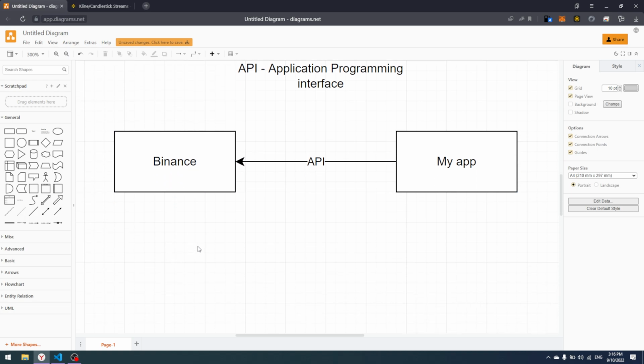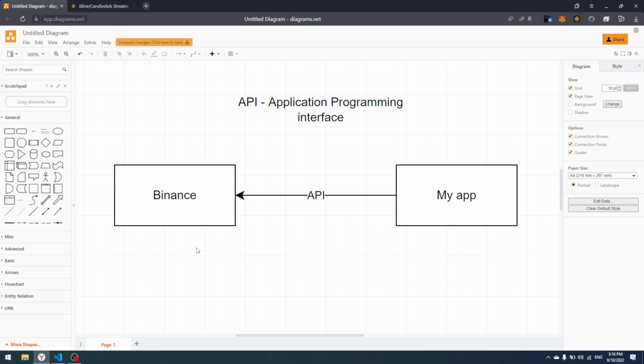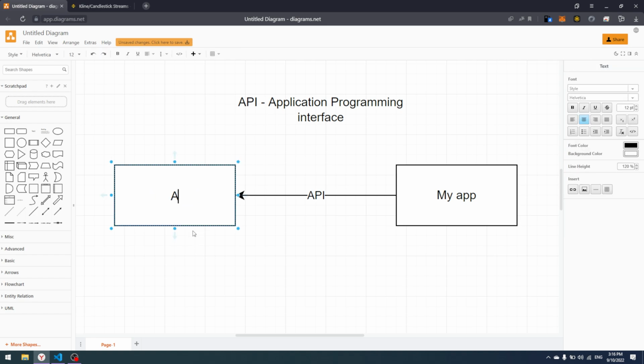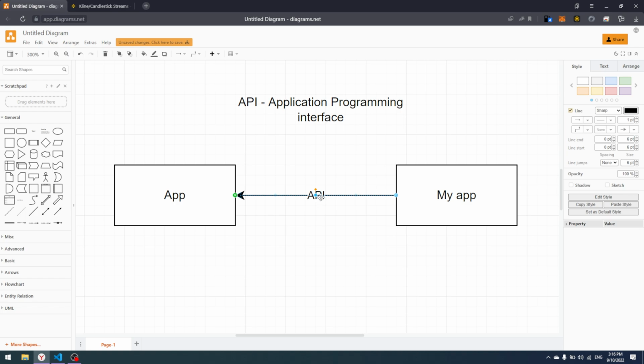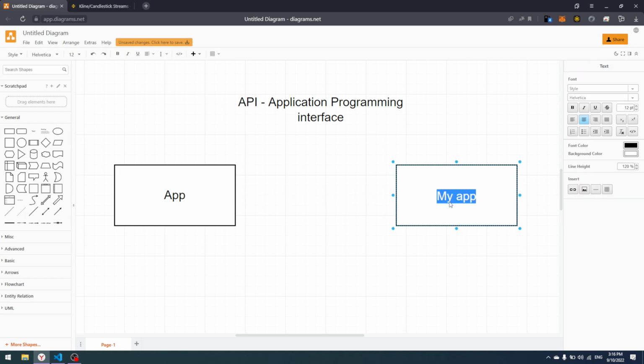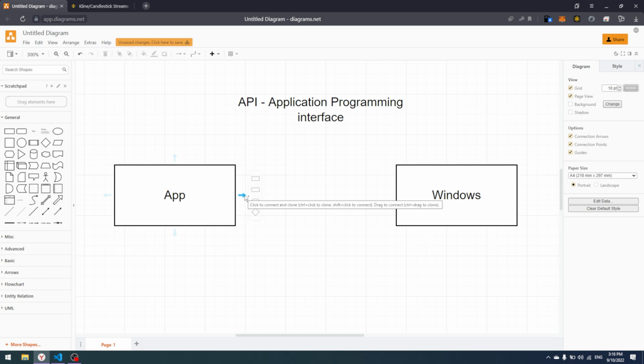So basically, if you have anything and you want to connect one application and another, you need some sort of an API. Another example is that if you have an application in your operating system, what you can do is create an application and that application will talk to Windows API. So your application that you created in any programming language can talk to Windows API in order to send some requests, in order to do some stuff.